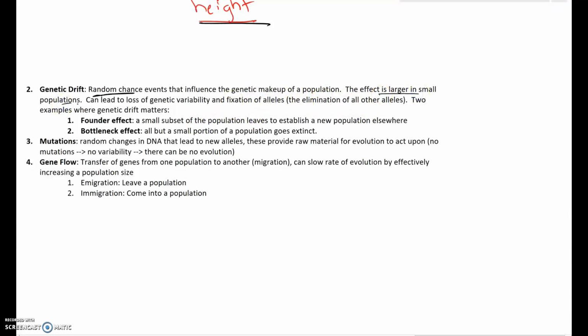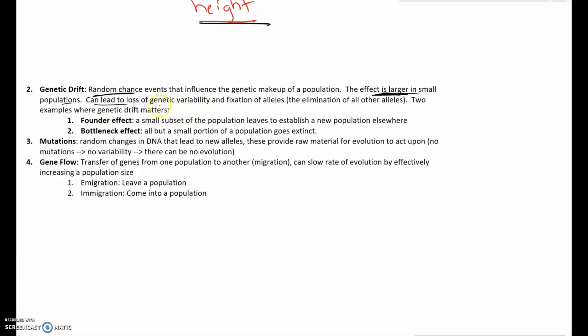If we have a really large population, and a few of them randomly die or randomly reproduce because, say, a hurricane strikes and happens to take away their habitat, or a fire comes by and kills them, which has nothing to do with the traits that they have, and the population is really large, it doesn't matter if a few of them die. But if the population is small, a few of them randomly dying has a large impact on the overall percent of that population.